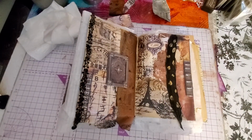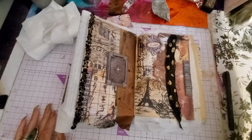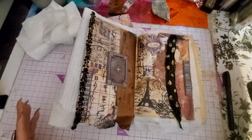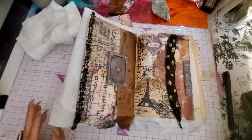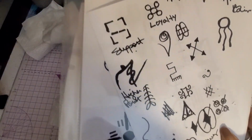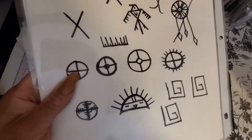The other marks I want to make: I've been showing you guys these little cheat sheets I make of things I like to do. So this is algebra equations. I've been wanting to put that in my work. I've been putting Roman numerals in my work. I went through and found a bunch of Native and African symbols, and I drew them out myself and made little cheat sheets so that I can use these symbols in my artwork as marks. Cool, huh?